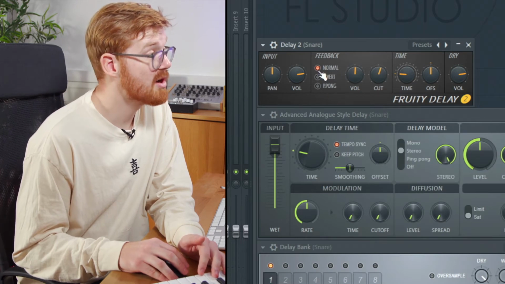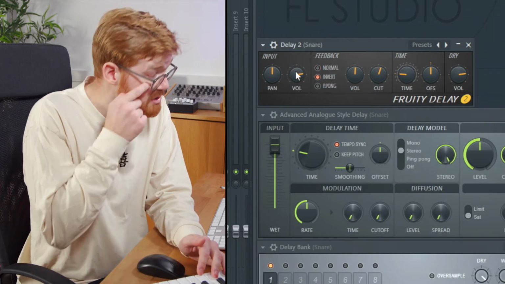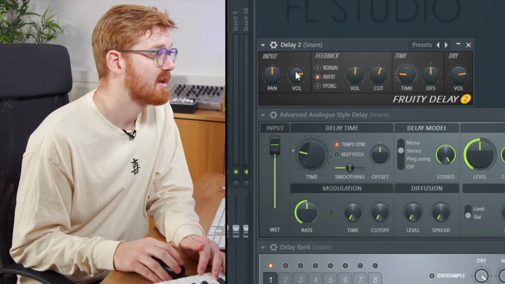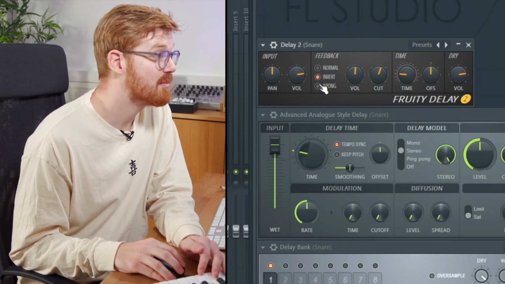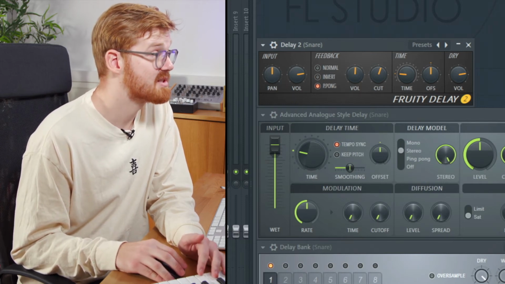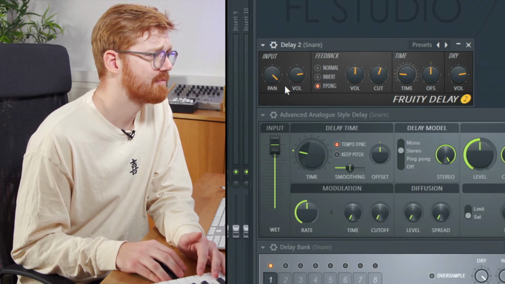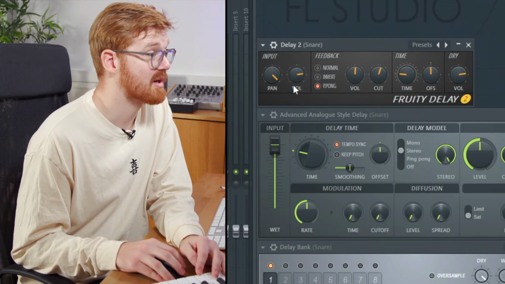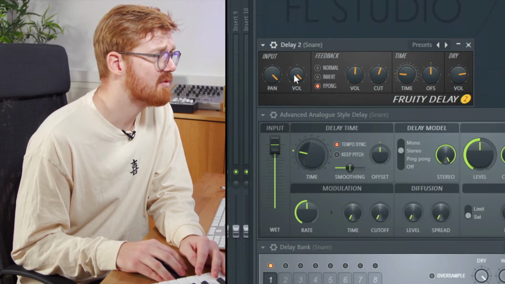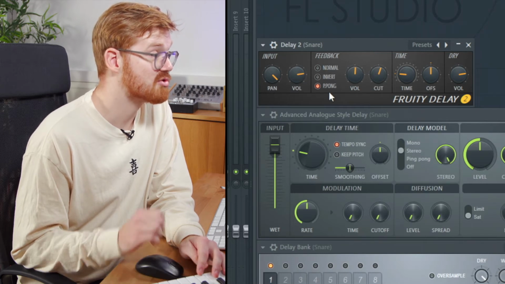It's got a few different modes here as well. So at the moment we're in normal. So you can go for an inverted, which just basically inverts the pitch. Or there's also ping pong, which is quite interesting. To get ping pong to work, you'll see it's still pretty stereo. But if you pan this to the right now, you can see now we're getting the ping pong effect. And then there's the volume input, so the level that's going into this delay here. So you get more feedback essentially the more you drive this delay.